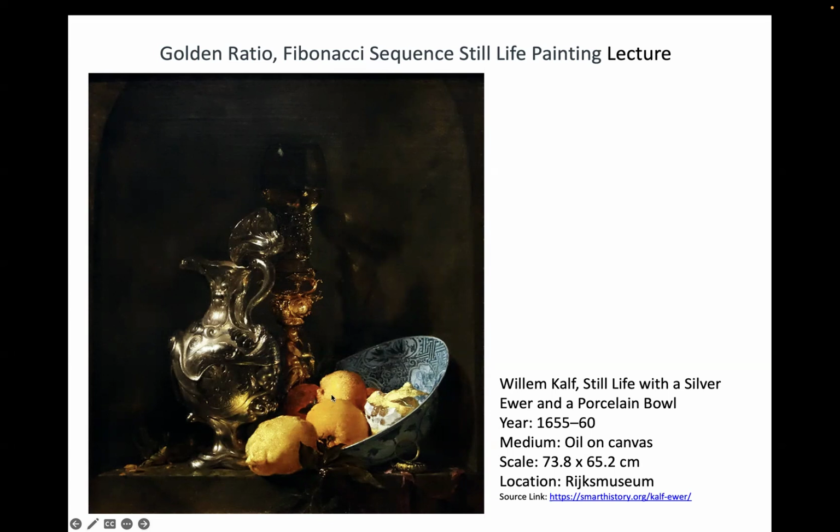But you can see these citrus fruits that were peeled directly on the surface really give us a great sense of transparency and reflective light. Because you can also see the light of the objects on these fruits is also being reflected onto the other objects themselves from the silver ewer as well as the goblet. And this is really pivotal to think about the ideas of where your actual light source is coming from.